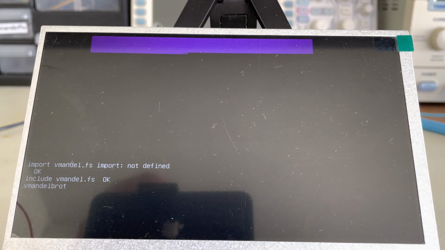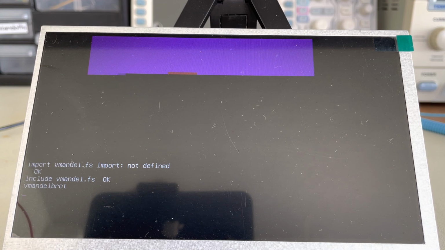This is the old one I had that just did text Mandelbrots, and all I've done is I've updated it a little bit. It's all the same basic code, but instead of outputting ASCII text, it outputs some colored blocks. So while that's running, let me just talk a little bit about performance.